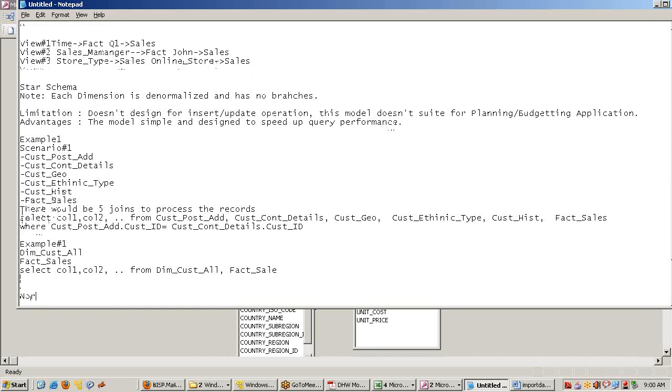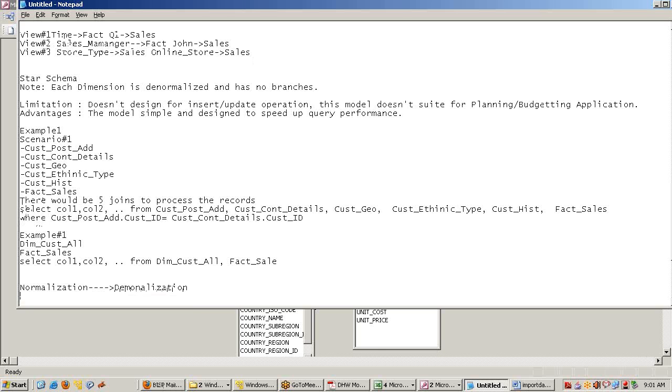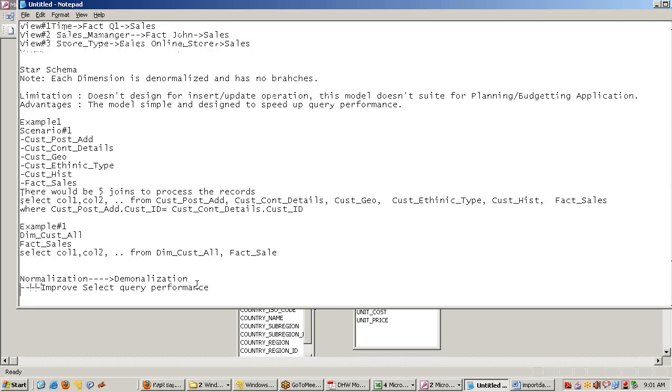So in simple words, as you go from normalization towards denormalization, you improve select query performance, but you get a high level of duplicate records.